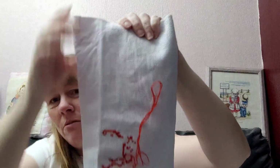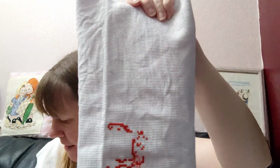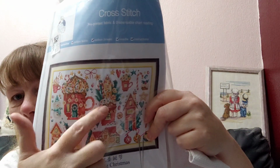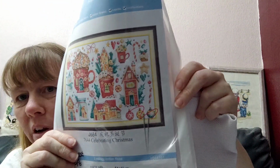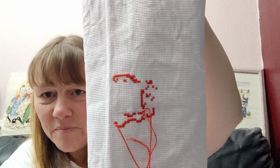I haven't done a massive amount, but I have made a start, and it is, I believe, on this one right here. That's the middle of the fabric. So that's the one I've started on. So I've made a start. And it's 3/1 because it is 11 count.